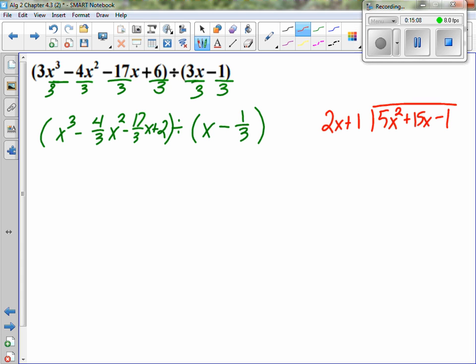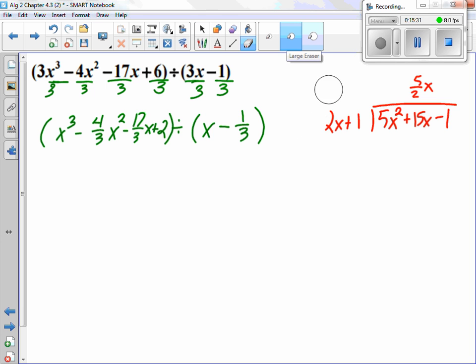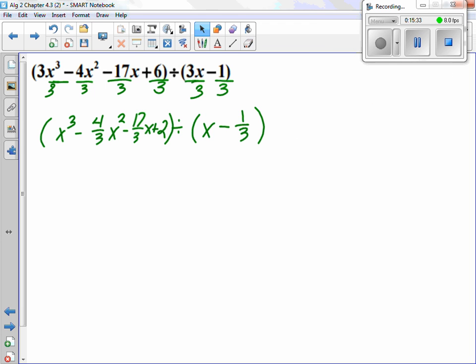Like they don't bring up this example here. Because what times 2 would give me 5? Or 5x squared? That would be 5/2 x. We don't talk about these in this class. We don't talk about how this works out. We're not worried about that. But here, if there's a number in front of this x, we've got to divide it by 3 to make it 1. So this does work. Now everything else stays the same, and this one here actually works out pretty nice.